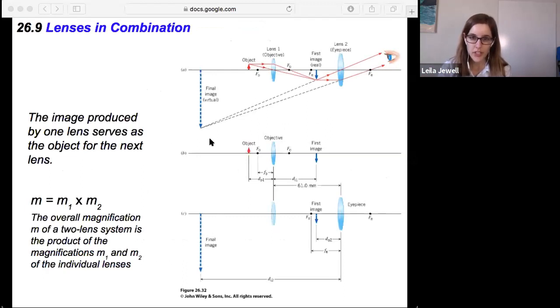So let's look through this example very briefly, and we'll see an example that will be a little more thorough. So we have the object here and then one lens of, say, an objective, like if it's a microscope. And so then that or a telescope. So then the object passes through the first lens and creates a real image. Cool. It's now created an image. This image then becomes the object for lens number two. And the eye, looking through lens number two, sees this final image that is in fact virtual, but is now much, much larger and easier to see.